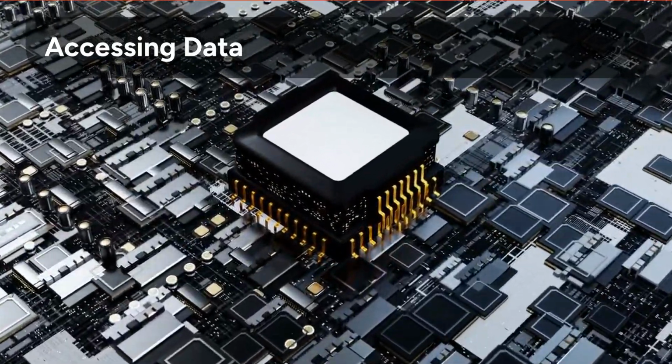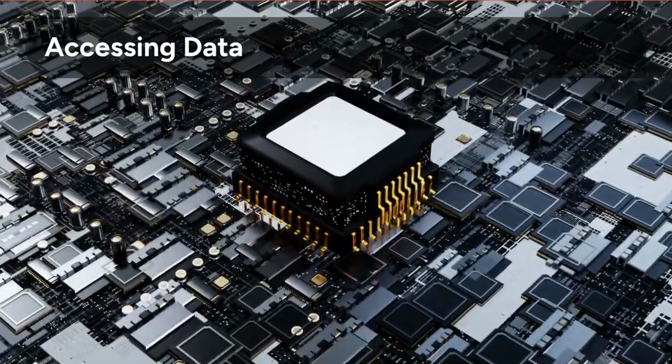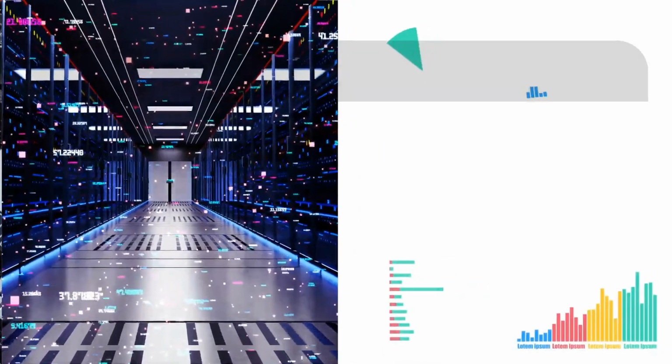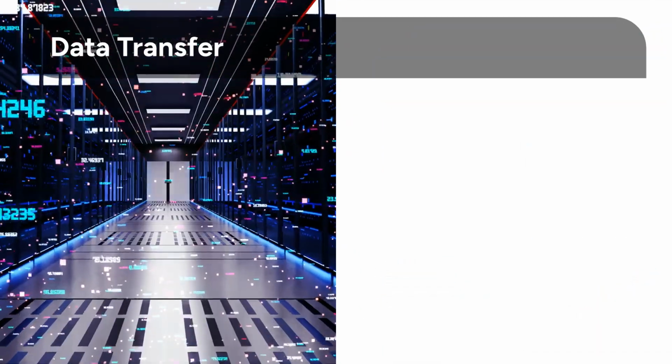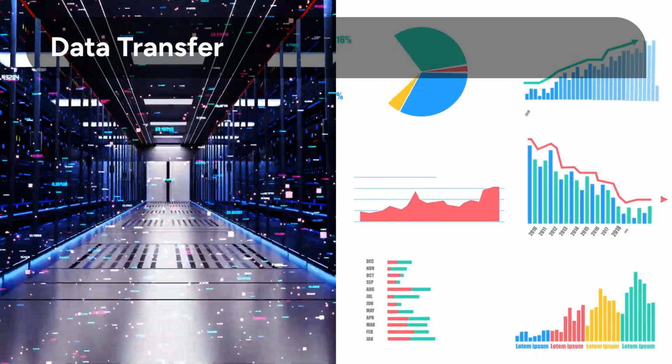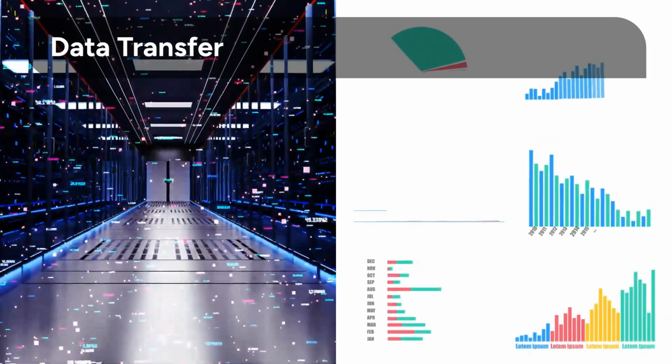Accessing data in RAM involves a structured process, ensuring that the CPU can precisely locate and retrieve the information it needs. Data is transferred via 3 primary buses. The address bus identifies the location of the data, the data bus carries the actual data, and the control bus manages the timing and coordination of operations.